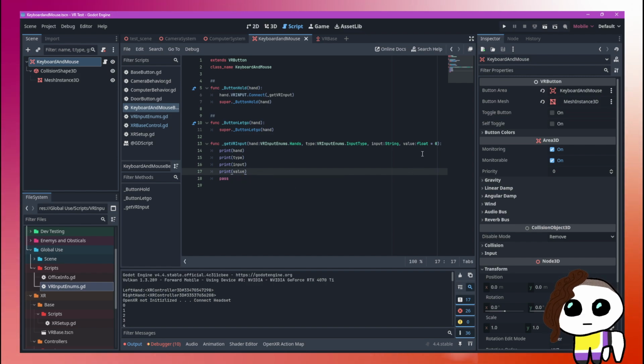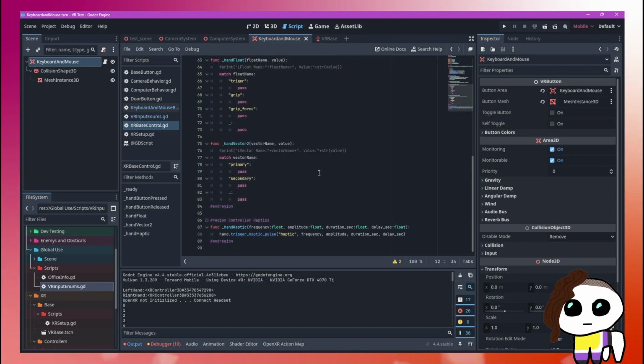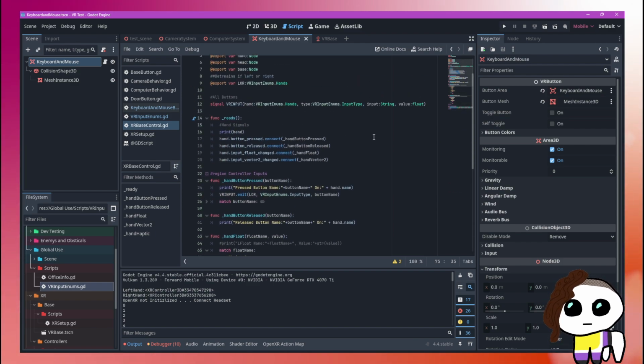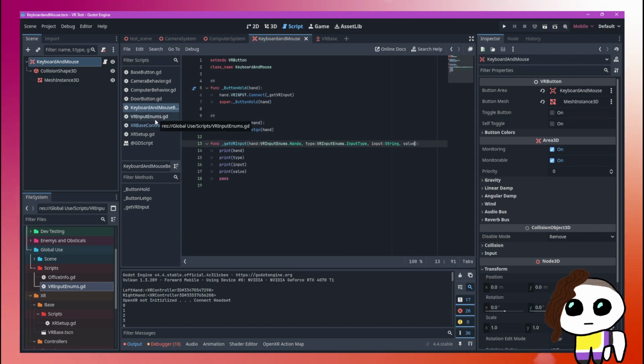Why? Oh, value isn't a float. Value can be whatever it wants to be. I forgot about that. Because in here value is a vector. So I actually probably want to do that.